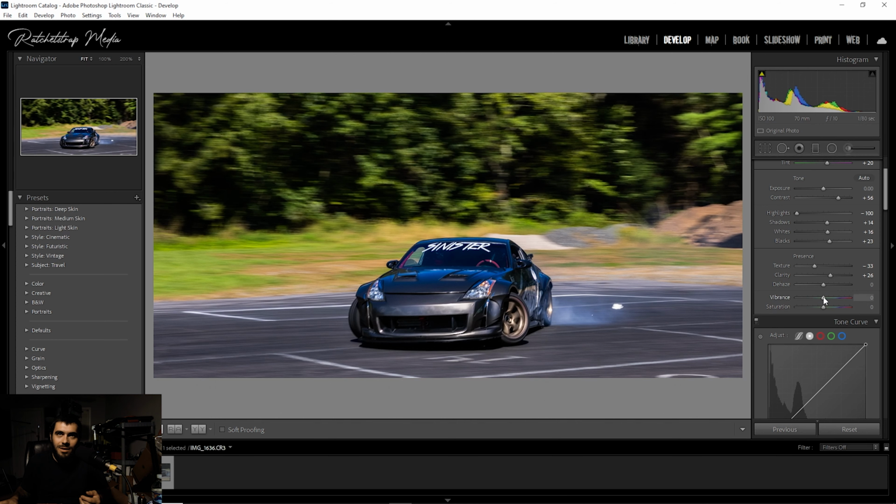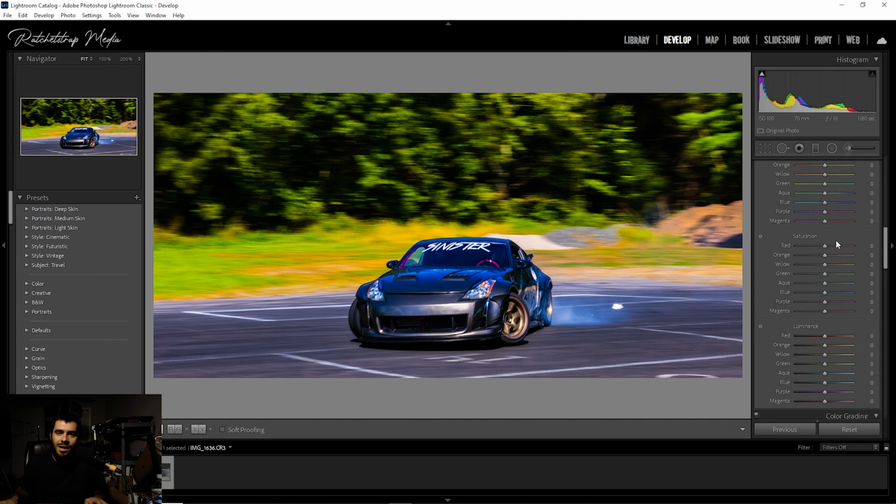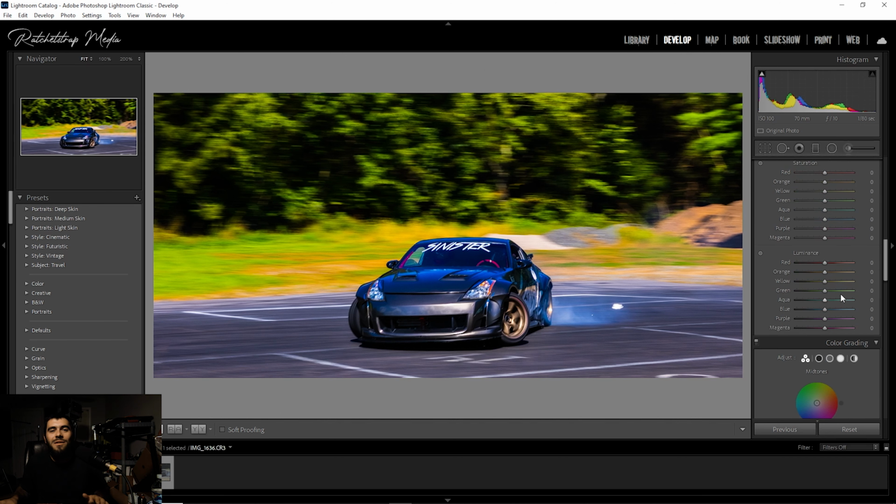Now for the vibrance, for instance here, I don't usually use it. Once in a while I will. Like I might add a little bit there and then increase my saturation quite a bit. But keep in mind, when you add contrast, it's also increasing your saturation. So yes, this looks absolutely terrible right now, but I'm going to go down and I'm going to be adjusting all of the colors. You can manipulate each saturation here. You can manipulate the hues and the luminance of every single color spectrum.